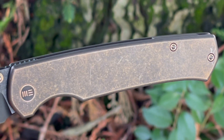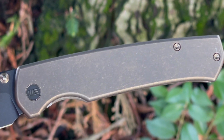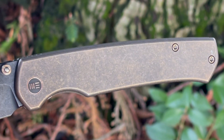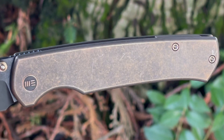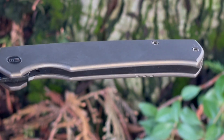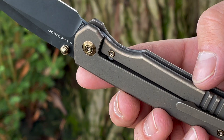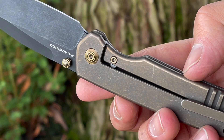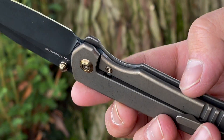These handles are solid titanium. There is no milling work in them, and even though they are thin they do have a little bit of heft to them, which I really enjoy, coming in with a weight of 3.76 ounces. It does favor the handle a little bit, giving you some great wieldability and control with this blade, so it makes it very comfortable to use. This locks into place with an integral frame lock that has a steel lock bar insert and over-travel stop pin, and I love how smooth this is.